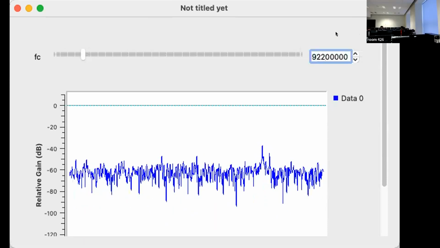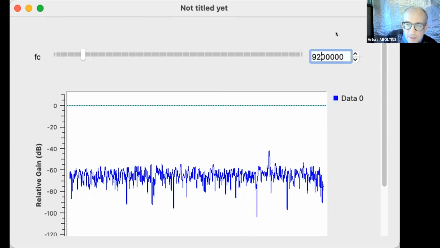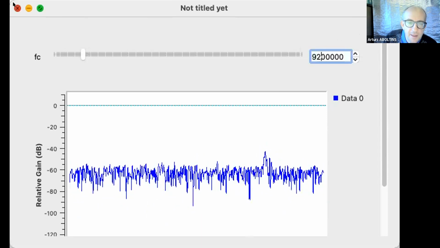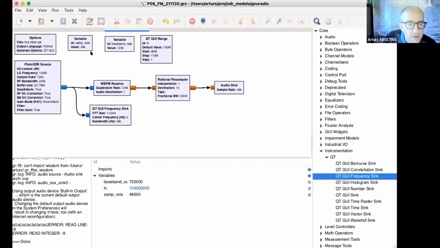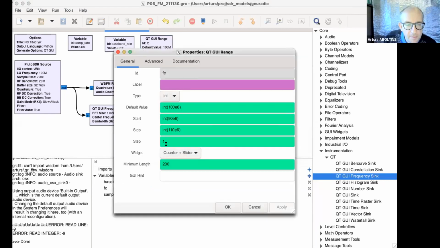because stations are... I'm even thinking that if I go to this slider, I maybe could change the step. Instead of 1 hertz, I could change 200 kilohertz.